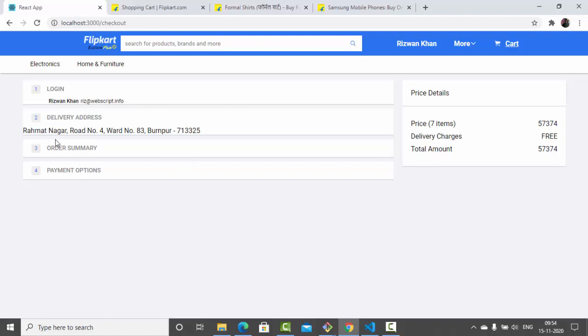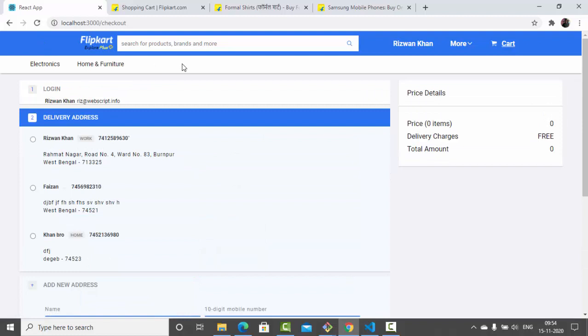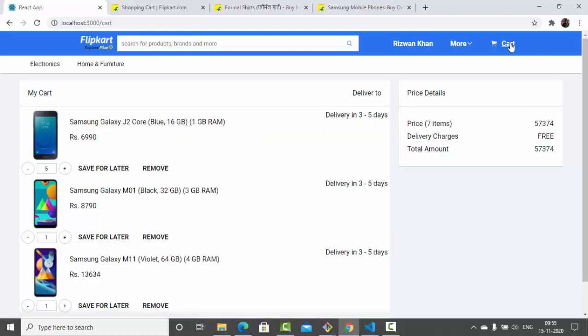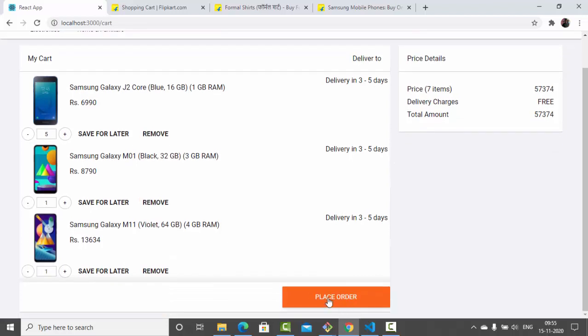And yes, that's one thing. But you have to reload it because the work is not completed yet. If you want to change the address, then we must have a change button over here. So let's reload now and do that process again, and you can see the price also becomes 0. It's because we have reloaded this page and we have not made any call to the cart, so the cart items are also not available. So yes, let's go back to the cart and do the place order again.